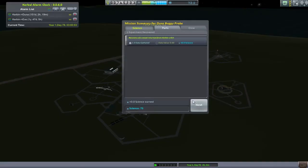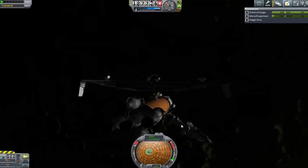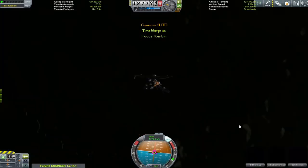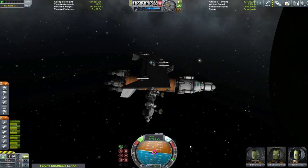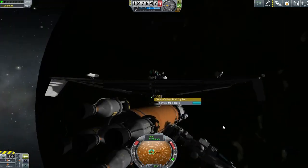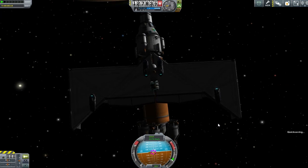Looking at the episode marker, I've run out of time to tell you about all the other wonderful things that happened. One thing I'll show in the background: Alex told me that if I move away a bit and then save and reload, the magnetics will realign themselves and I can pull back in without going far away - so thank you very much for that, Alex. Thank you all for joining me for this adventure. Next time we're going to complete the refueling, add some more struts, and then finally get on our way to Duna. Sorry it's taking so long - it's been three episodes - but we will get there!